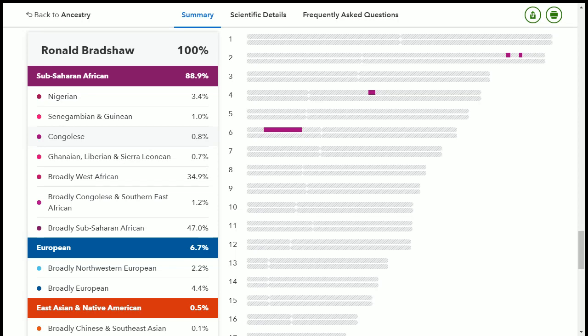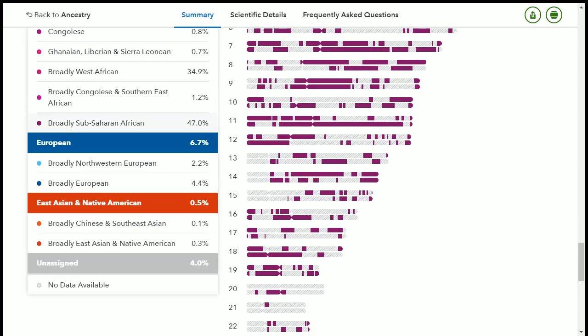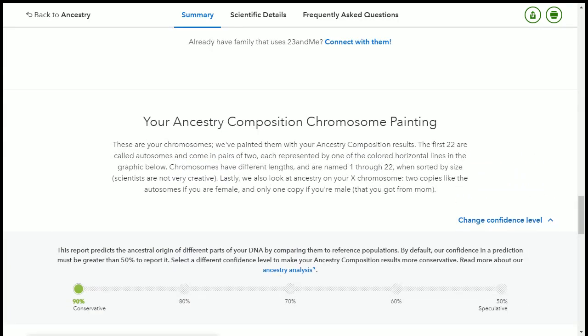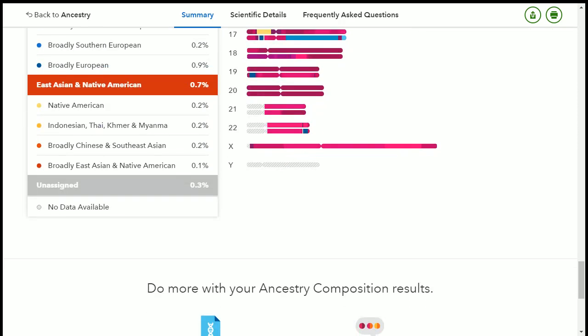So you sometimes wonder why I get different results, or why you get different results on different sites. It's that if it's like GEDmatch, they're picking a calculator for you, and sometimes they set it in stone where you can't move it. I have to give it to 23andMe. I think they got the best tools out of all the sites that I've been to. I think they have the code. I'm still discovering stuff. I just recently started. Let me go back to 50%. Put it on the default. Okay.